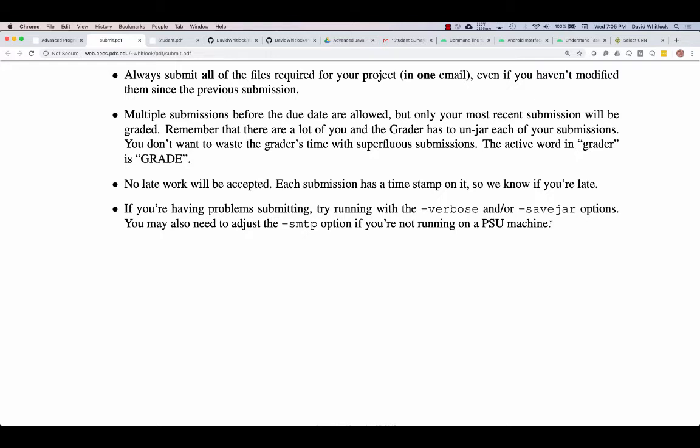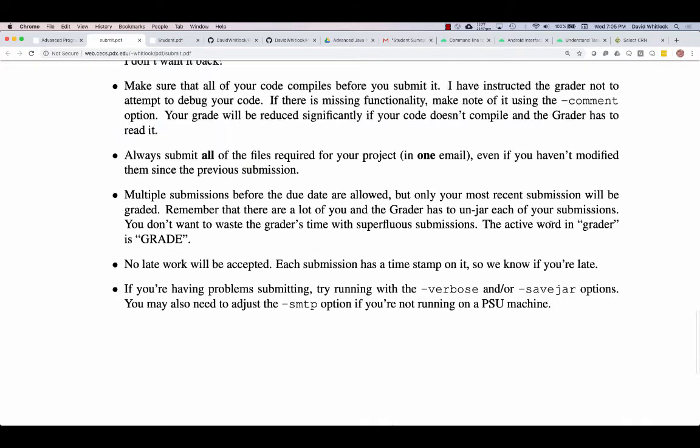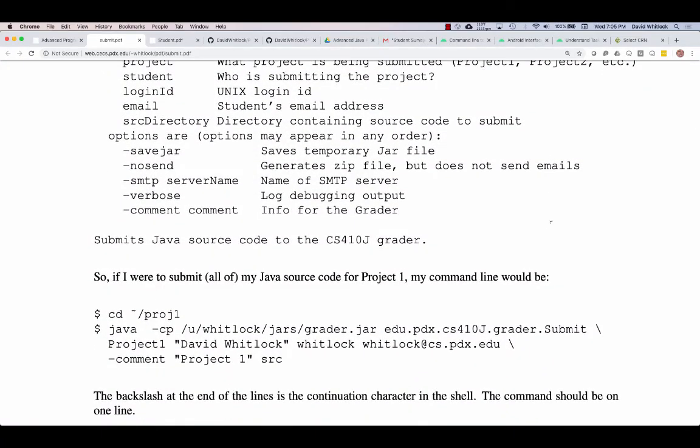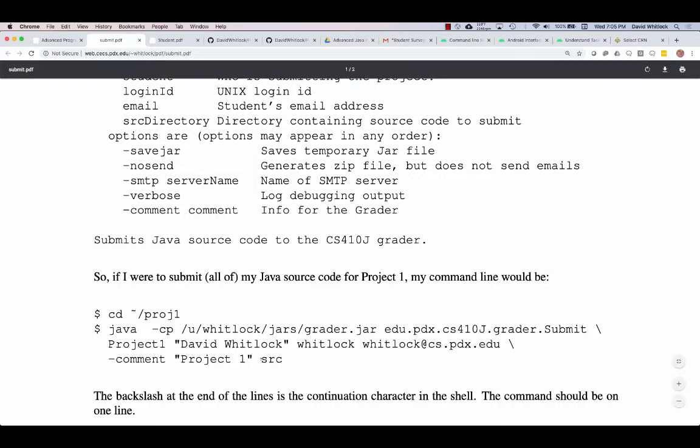Any questions on submitting? Yeah. Does it print a little confirmation when you run it? It prints confirmation and sends you an email with what was submitted. So you've got a paper trail also, and you can look at the email and say, oh yep, good, I got all my files. Or, oh no, I forgot my resource file or whatever. If you just give the name of the directory, it'll recurse. On the Linux machine, you'd have edu/pdx/cs410j/id/project1, but all you need on the command line is just the top level directory. It'll recurse into subdirectories.